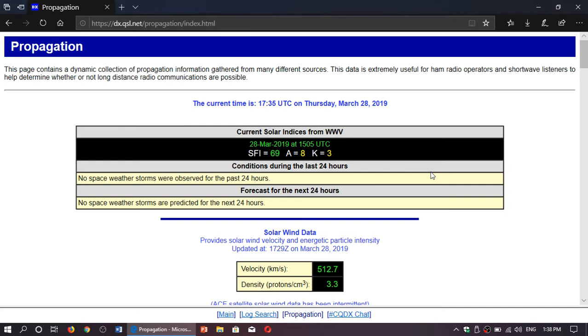A and K indices are related. They are a different thing. They are telling you the story about the geomagnetic field around the Earth and how it's either quiet and settled or in minor or major storm. And this also affects propagation. Why? Because when the geomagnetic field around Earth gets into a geomagnetic storm, it often will have an impact on the ionosphere, which means signal will tend to be weaker suddenly. The higher the K index, the worse the propagation will be in general.